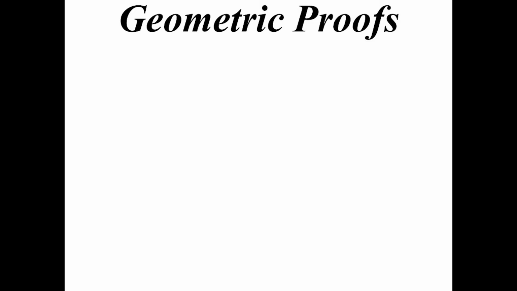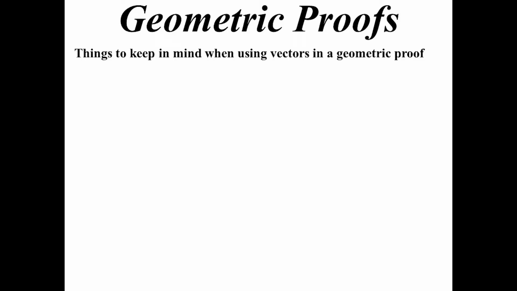One of the things vectors can be useful for is proving geometrical things, but just proving it in a different way. Keep these sorts of things in mind. When you've got your shape, because obviously if we're doing geometry, it's going to be some sort of shape, triangle, rectangle, whatever it happens to be, then choose a vertex or some other key point in the diagram to represent the origin. So it'd be like the reference point for all the vectors.